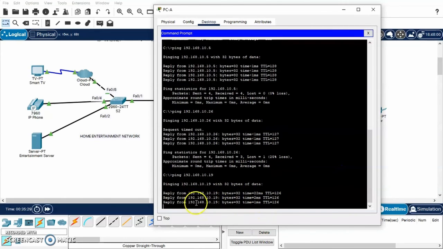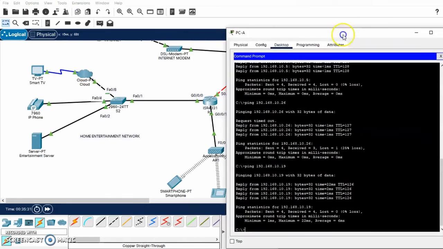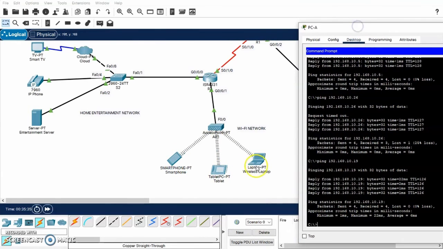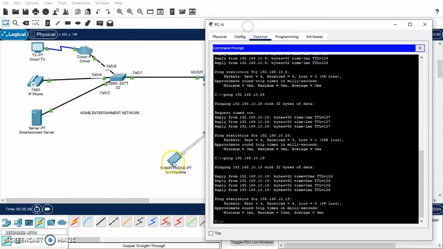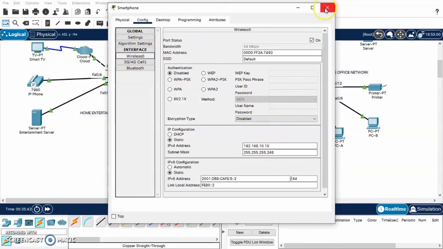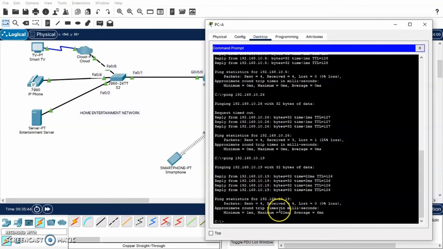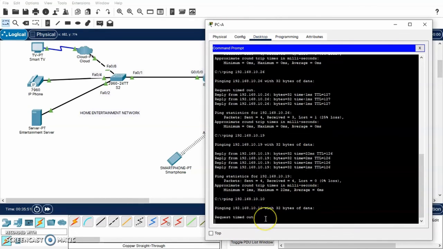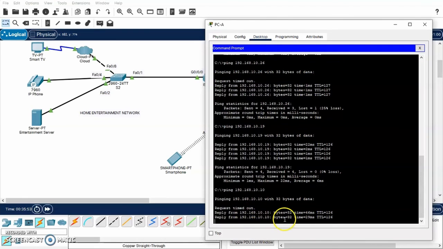See, it will be successful, and I can ping through the wireless device too, which I will ping to the smartphone. This is 10.10. So I will ping to the smartphone, and it should be successful too, as you can see there.